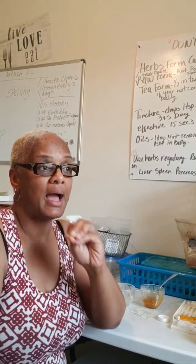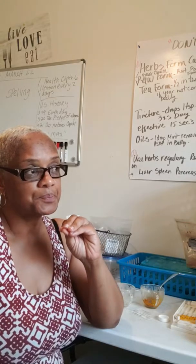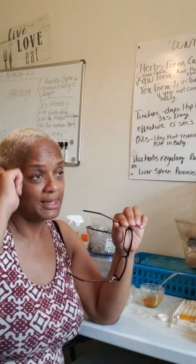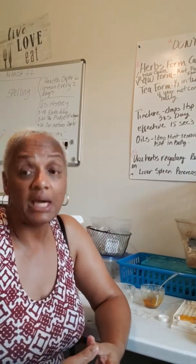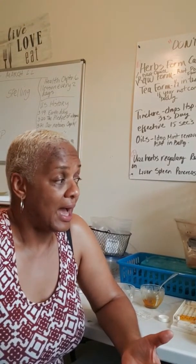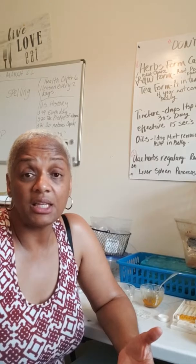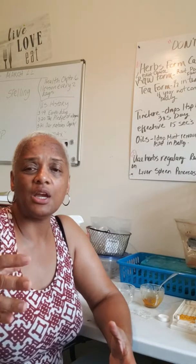This is why I was making the body scrubs and the lotions and the oils and the deodorants and things like that, because we want to use something on this biggest organ from head to toe. We want to use something that will absorb inside the body but still be non-toxic, because most of the things that we put on our bodies are toxic. You know, I use nothing on my body but olive oil, almond oil, and coconut oil, because my body absorbs it immediately. Your body does as well. So we have to be careful what we put on our bodies.